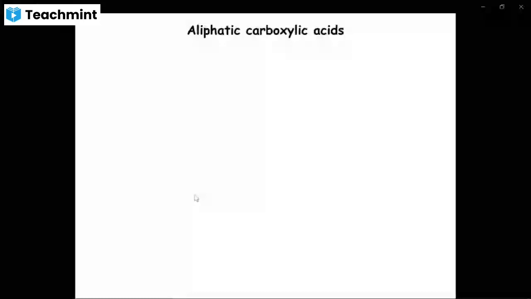You will have a lot of examples there. You can also follow Jerry March. A lot of examples are there, but I will talk about a few examples of aliphatic carboxylic acids, and then I will go into the more relevant examples which will come in your exams. So if we talk about aliphatic carboxylic acid, it means simple carboxylic acids. A simple carboxylic acid has this carboxyl group, and here you have this alkyl chain.